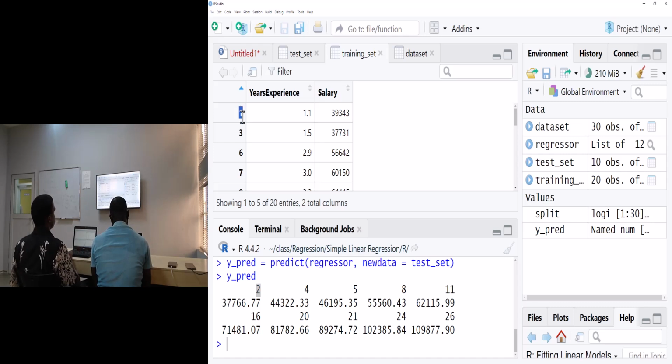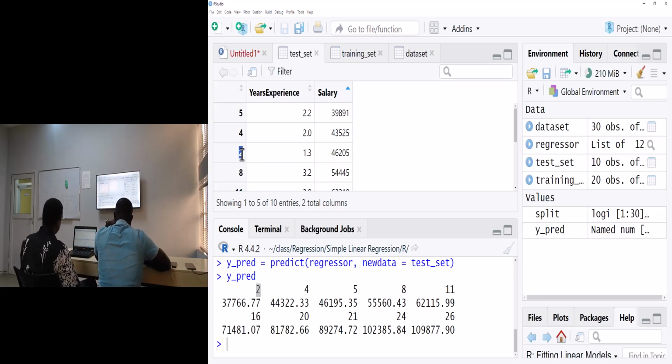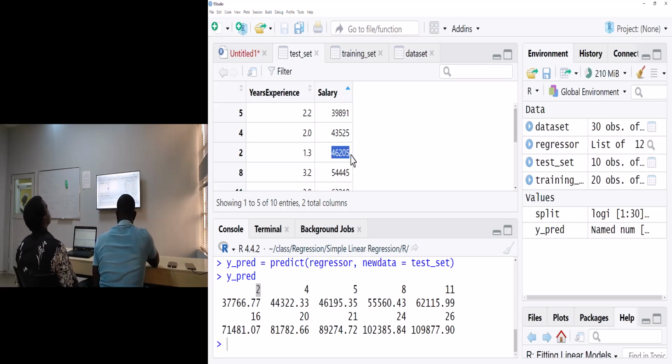There is row 1, there's no row 2. My test set, this is row 2 here. It took this value of 1.3 as the person's years of experience, and it predicted 37766 as the person's salary. And this is the salary in the data set. It's close, very close.